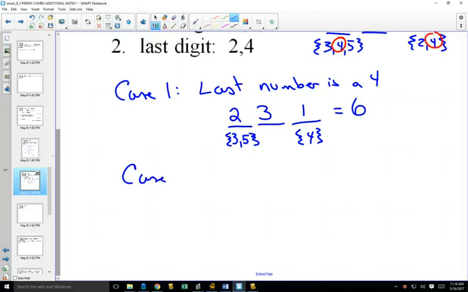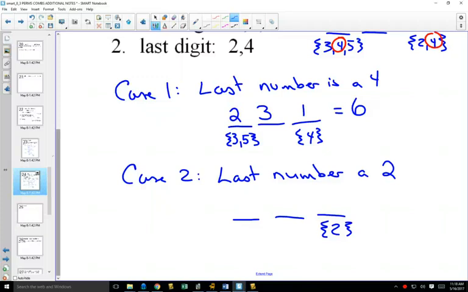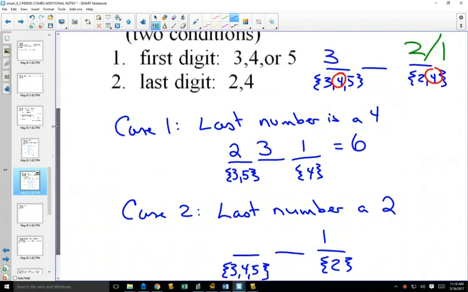What haven't we counted? What's our case 2? We have to count the last number being a 2. So there's only 1 choice there. Now how many choices do we have for our first digit? 3, because it could be 3, 4, or 5. So you notice as part of showing my work and explaining my work, underneath that decision, I'm showing all of my choices. And it's good to list them because sometimes you'll realize when you're listing them, like here at the beginning, that, oh, there's an overlap of that 4. So this is why I have to break this up into cases. So there's 3 choices here.